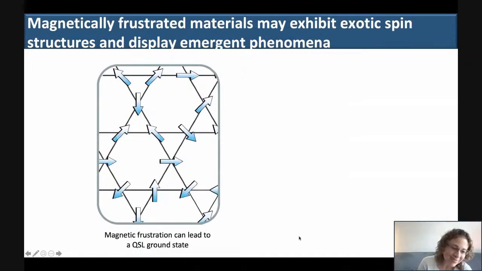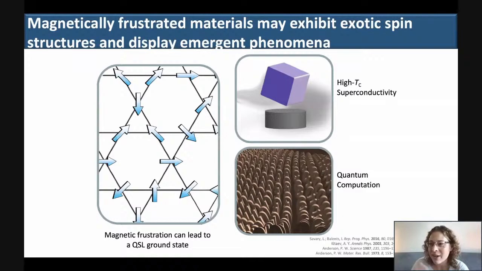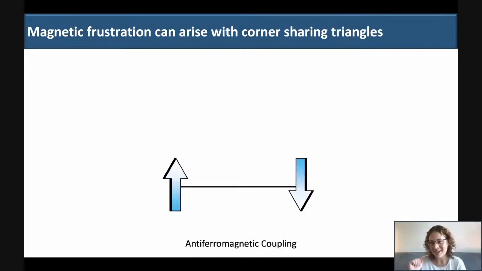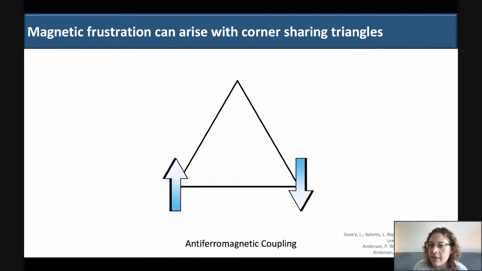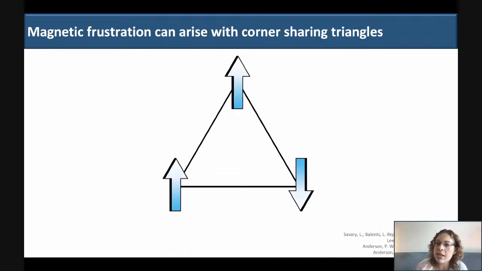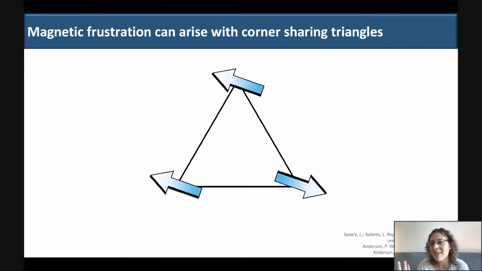Okay. So magnetic frustration is really awesome and could have fantastic applications. Let's talk about what magnetic frustration is. Now, if you have two electrons, there are fundamentally two things that can happen. They can couple antiferromagnetically or ferromagnetically, and those are the only two things that two electrons can do. Ferromagnetically, spin up, spin up. Antiferromagnetically, technically both spin up, spin down, and spin down, spin up at the same time, but we'll ignore that. Now, if we have a triangle of antiferromagnetically coupled spins, you can immediately see that the competing interactions cannot be simultaneously satisfied. And the spins are frustrated.